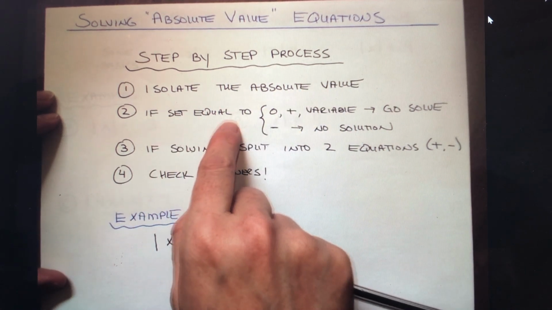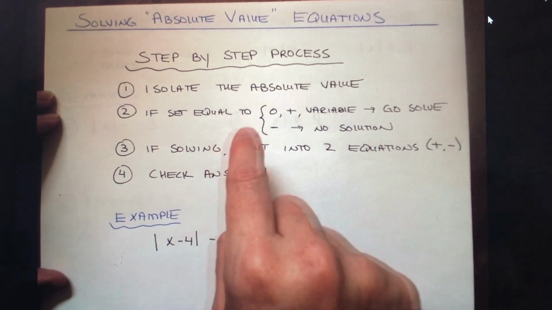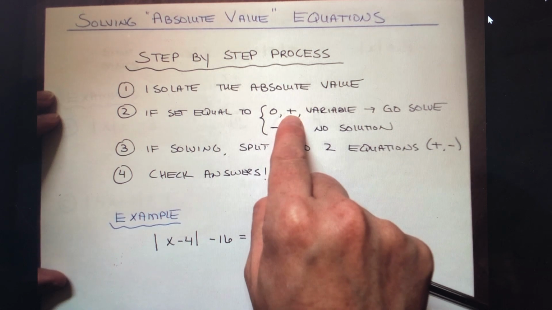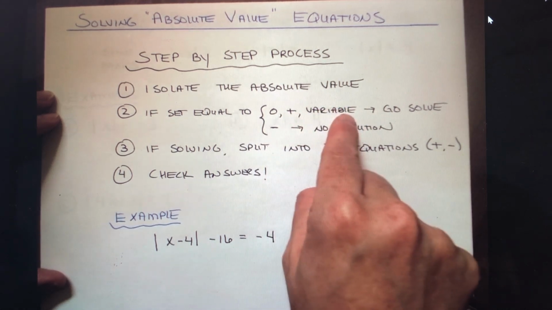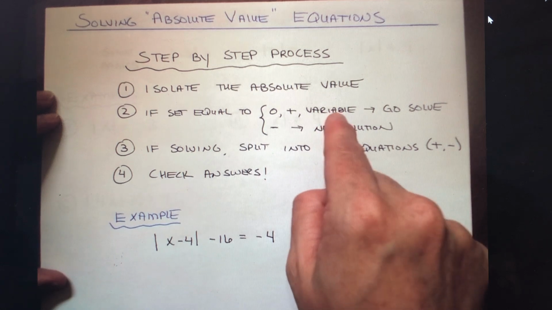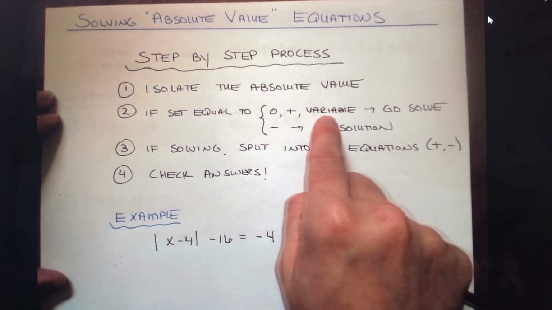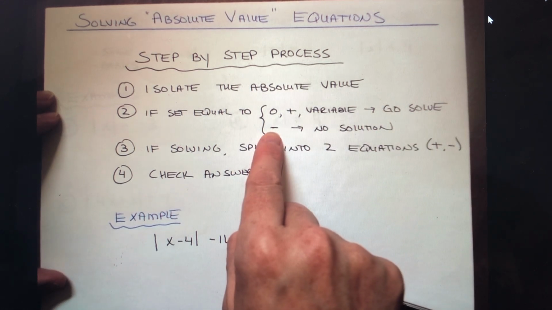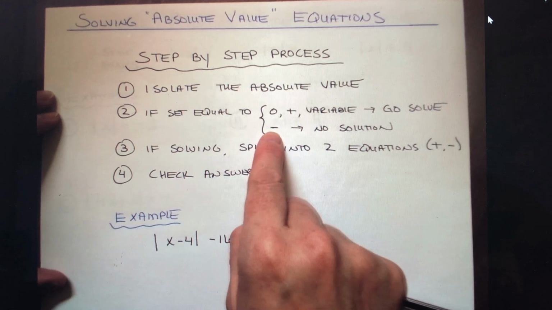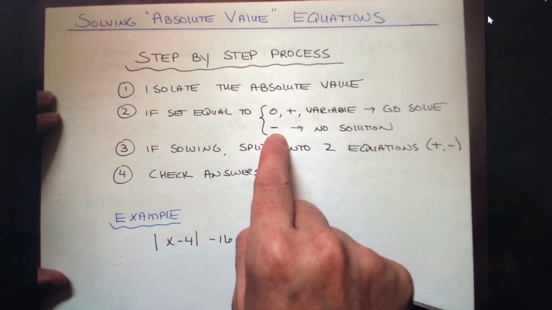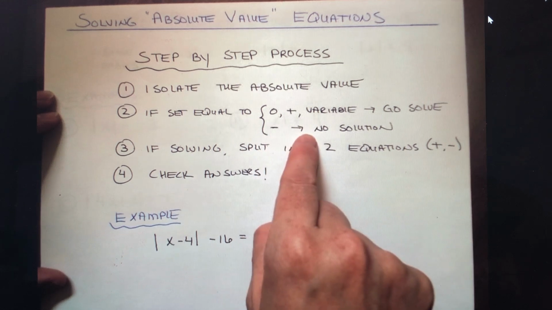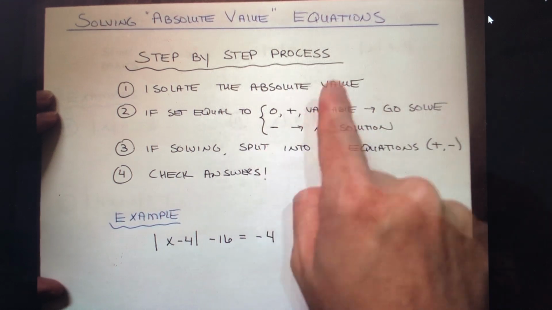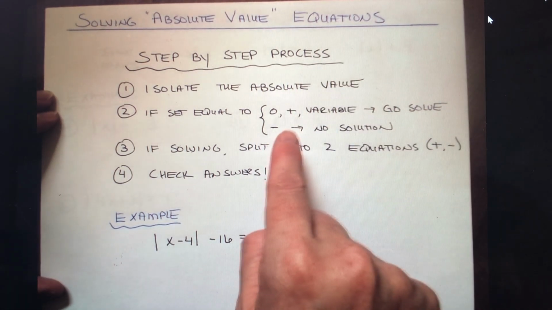Once we do that, we then can ask ourselves, what is that absolute value expression set equal to? What it's set equal to could be a variety of things. But importantly, if it's set equal to 0 or something positive, or something that has a variable expression in it, for example, if that variable showed up in other places, we're going to go ahead and solve the equation. However, sometimes when we isolate the absolute value, it could be set equal to something negative. And if that's the case, we actually do nothing. There's no solution to those types of equations, which is the piece right here that differentiates what you do when you are solving an equation versus an inequality with absolute values.